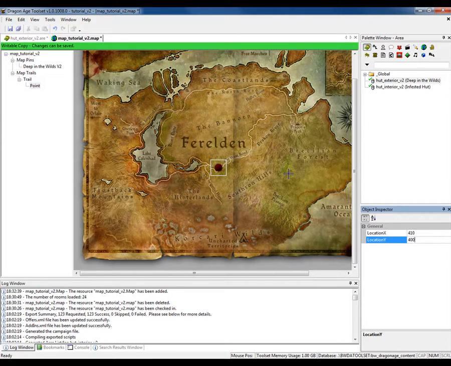That's a perfect spot to create the rest of your trail points. So since you're still in that mode, click on it again somewhere close to it, make a tight rope to your major pin here. So you got something like this.